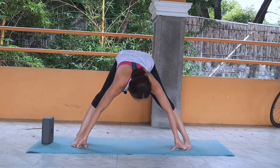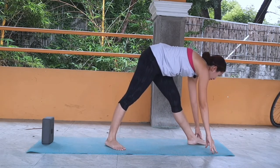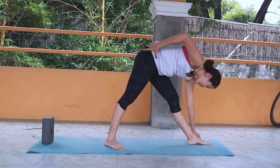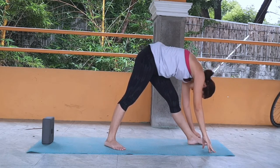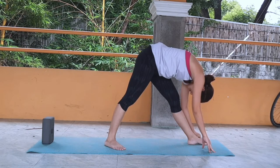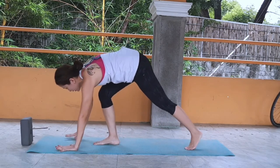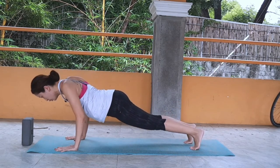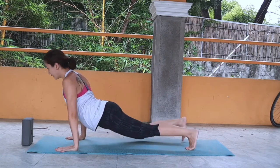Slowly come up, begin to face your left leg, step the right foot closer to your left. Come up halfway, exhale to pyramid pose — make sure the hips are square, turning the right hip in. It might be intense, so take it easy but not so easy that you don't feel anything. Slowly come up, downward-facing dog. You're welcome to stay here or take a flow: come into your plank, lower down to chaturanga, inhale upward-facing dog, exhale down dog.